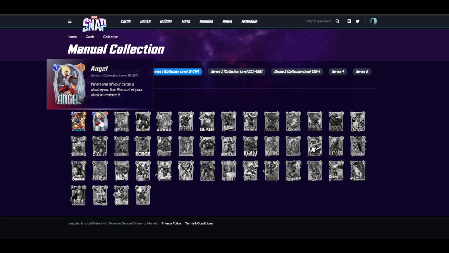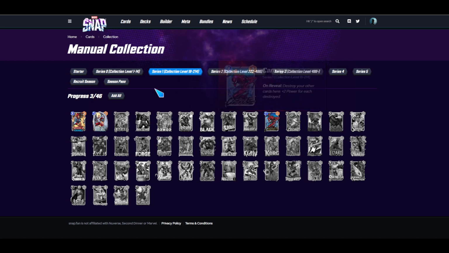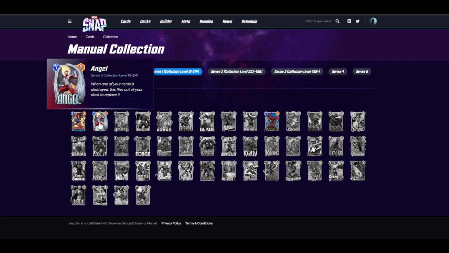So we have the Angel itself. Obviously it's for aggro decks, but more likely for decks which can eat something to be boosted. Let's say we're playing the Carnage for 2 mana, 2 energy, and the Carnage destroys your other cards here, +2 power for each destroyed. So if we destroy 3 cards, we have +6 power, which is 8 power for 2 energy, and then the Angel pops out from our deck, if it's in the deck, because when one of your cards is destroyed, it flies out of your deck to replace it. If it's in your hand, that doesn't work. So in other words, it's sometimes good and sometimes crap, because you don't really want to play this from the hand.